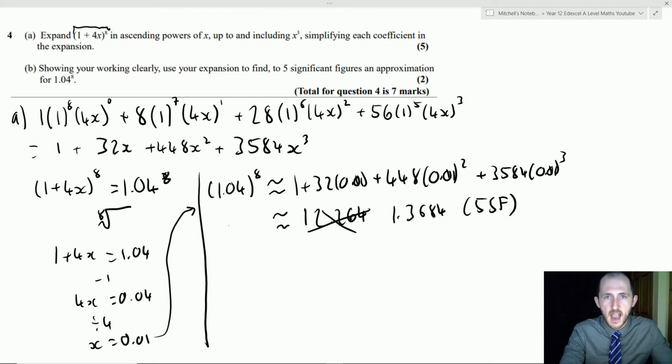But when you're in an exam, you're under a hell of a lot of pressure, right? So your end of year mocks or your end of year actual exams, if you're in year 12 or 13, it's very easy to make a mistake. So writing it out exactly as I have, it's longer, sure, but it can really guarantee you won't make mistakes. So just be very conscious of that and how easy it is to mess something up.